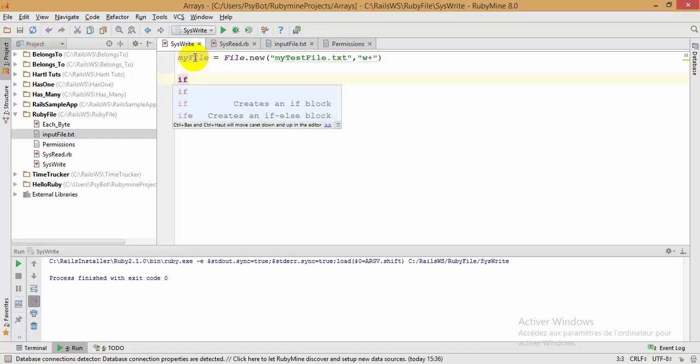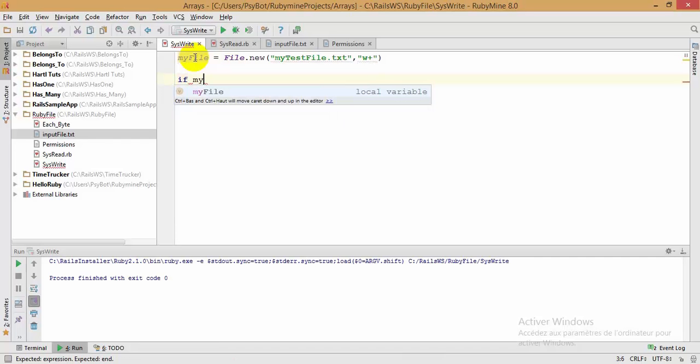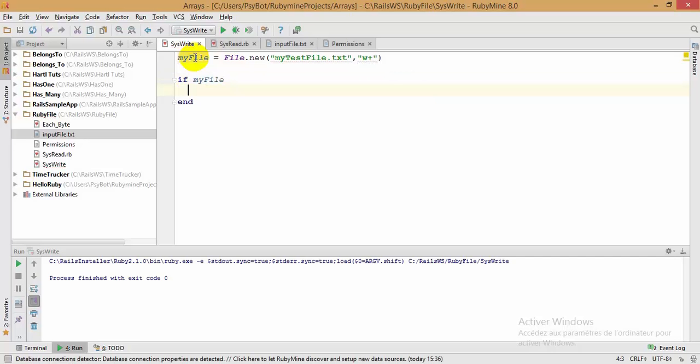Then if my file, file.syswrite, because I'm going to be writing some text inside my file. So this is the content of the new file.